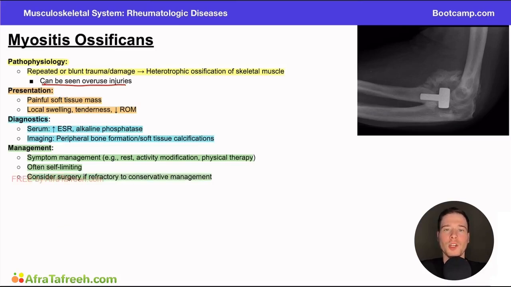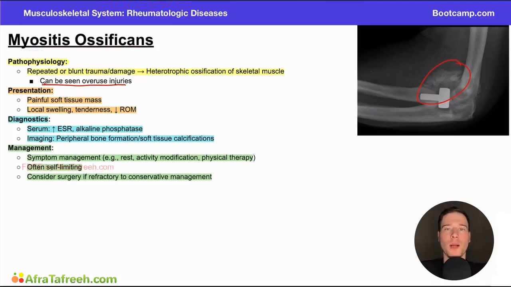Now, the main thing they're going to trick you with here is comparing and contrasting this with a sarcoma in the bone. A sarcoma is a malignant mass that arises from mesenchymal cells, and it can potentially appear similar on an X-ray finding, but the history is going to be a lot different, right? This is important because this condition right here, myositis ossificans, is a benign finding versus sarcoma is a malignant finding.